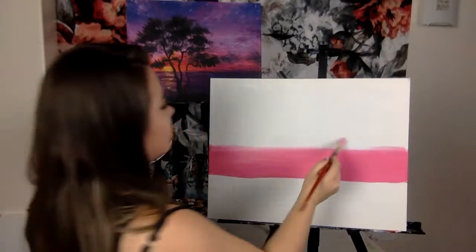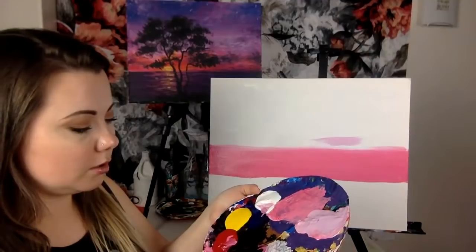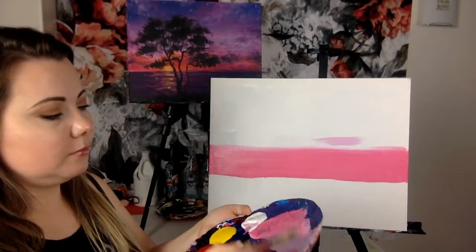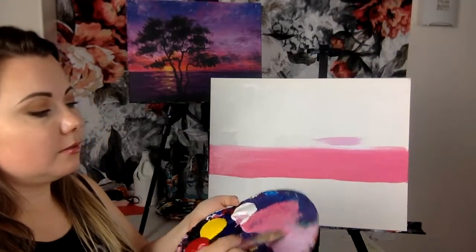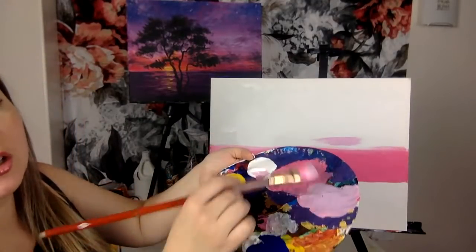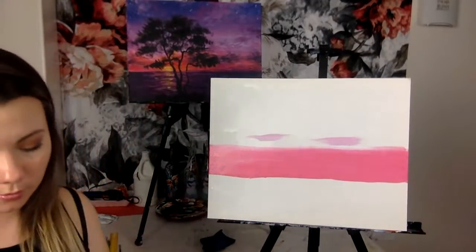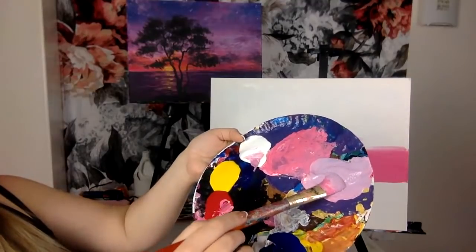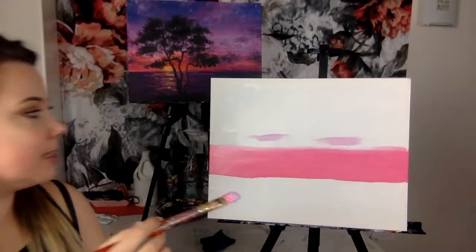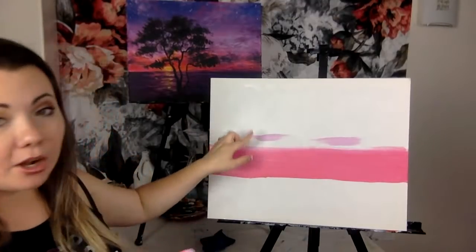So let me try this and see. Nope, not purple enough. Needs to be a little bluer. Okay. Let's see how that is. You see, it almost looks like gray on my palette, but only because it's in contrast to the other colors. Really, it is not gray. It is perfect purple. So this is the color I'm using. That's how it looks on my palette. And again, this is how it looks on my canvas, which is the truer version of it. You can see it better on this white background versus on my hundred-million-times-painted palette.